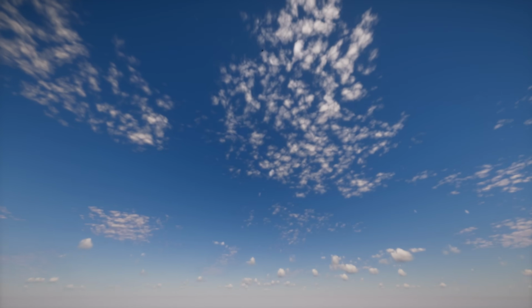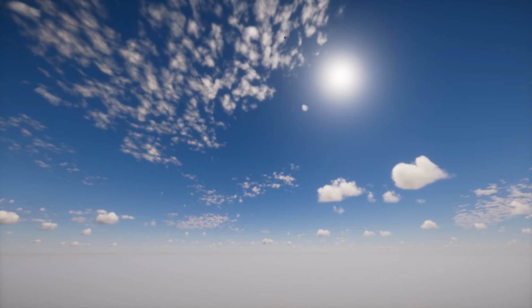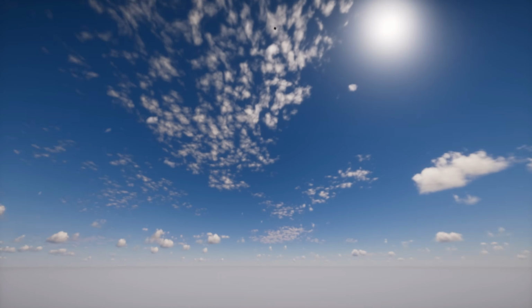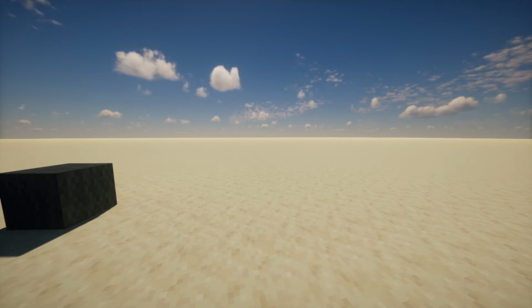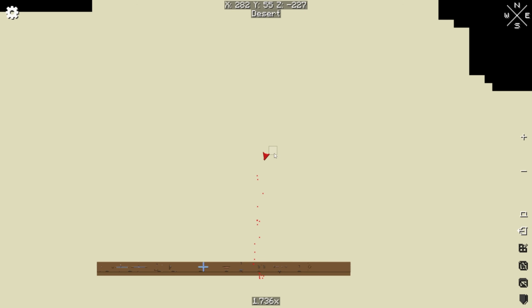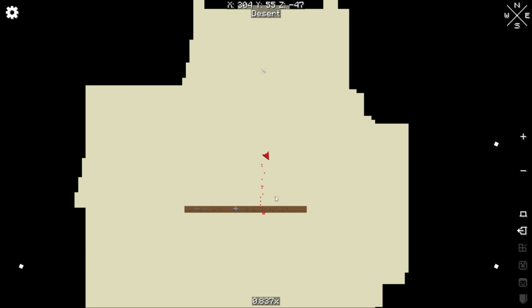Alright, so there's our projectile. It stopped moving because it moved into an unloaded chunk, but as we move closer, it's going to continue flying. There we go. Alright, so that actually made it about 220 blocks. So that's pretty powerful, that's pretty cool.